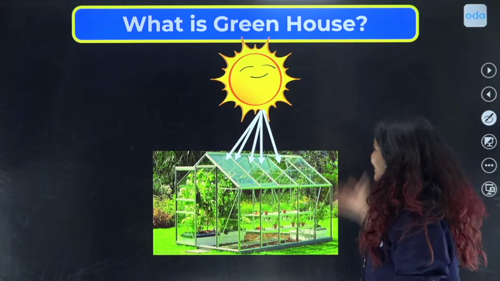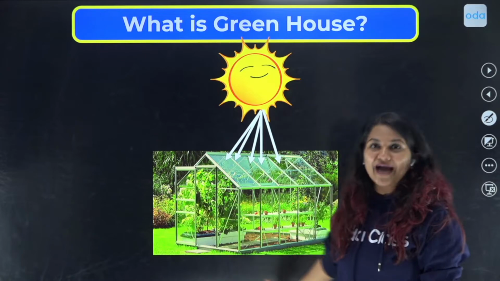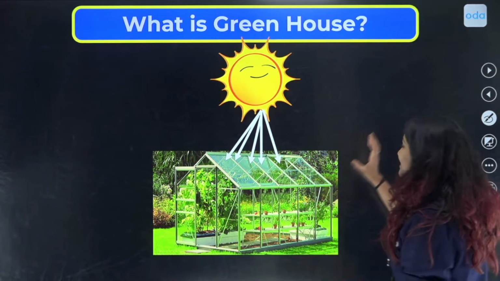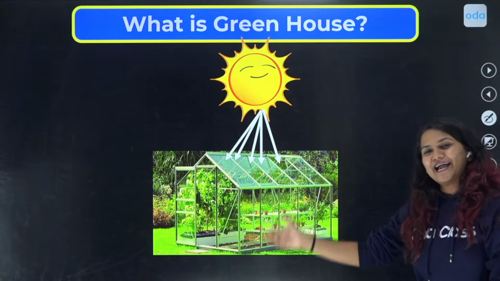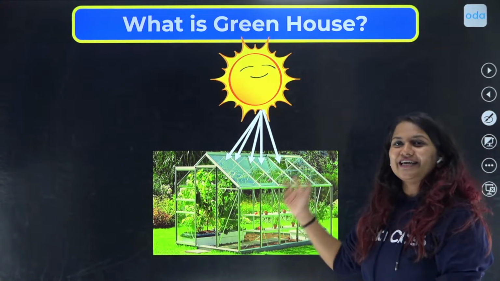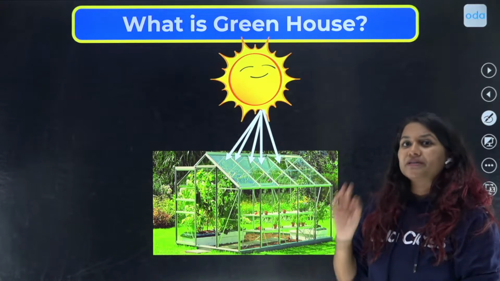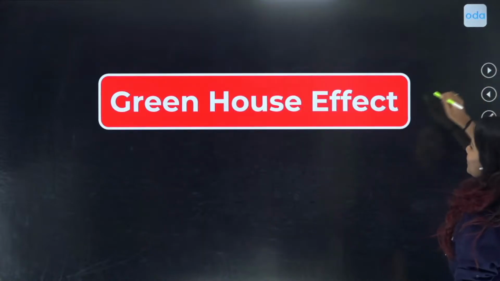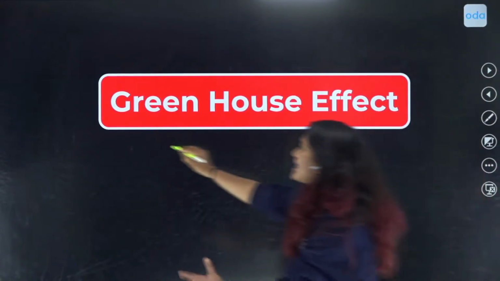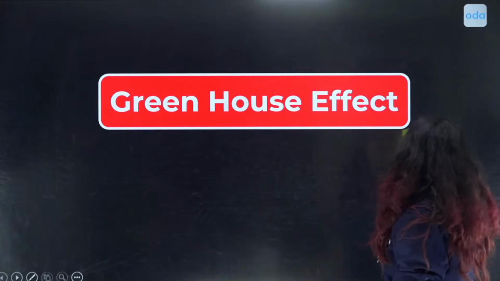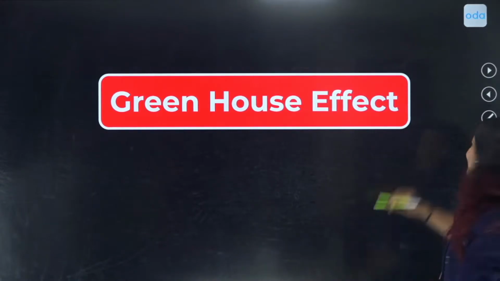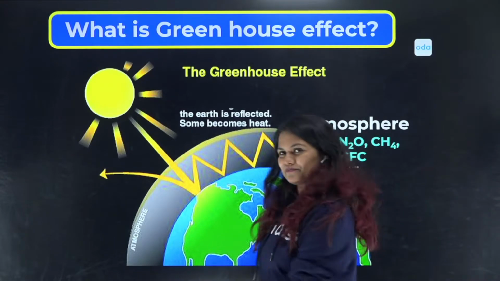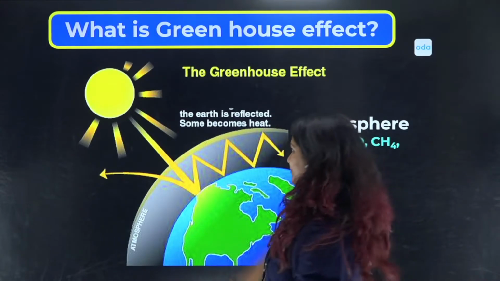So students, this greenhouse provides heat to the plant by a mechanism where the gases trap heat and increase the temperature in the house. Now do remember this mechanism, because it will help you to understand the greenhouse effect. Chalo, let's move on and let me help you understand this topic. Chalo, follow me closely, everyone.